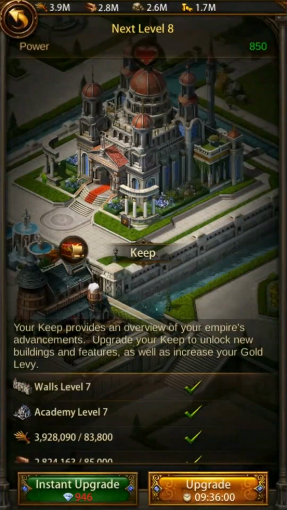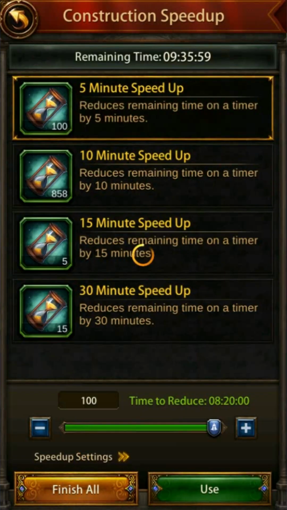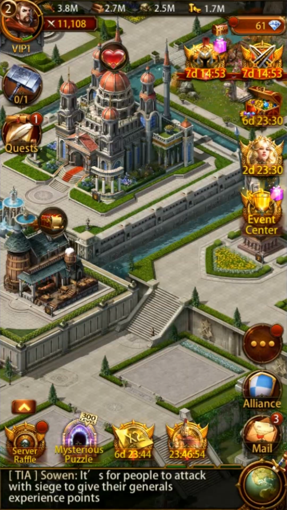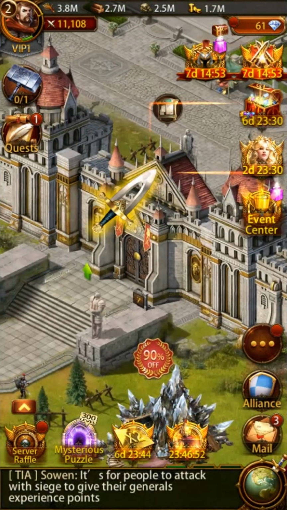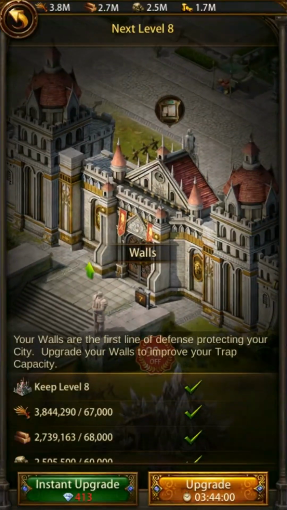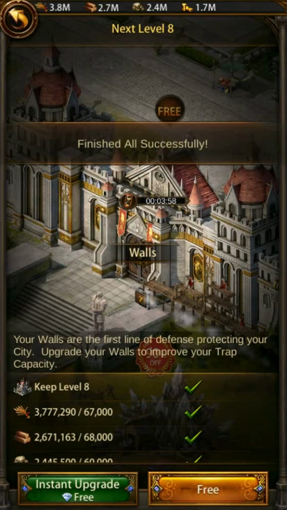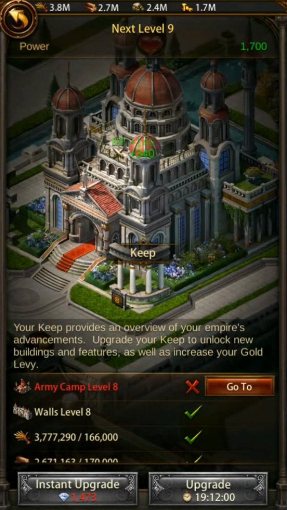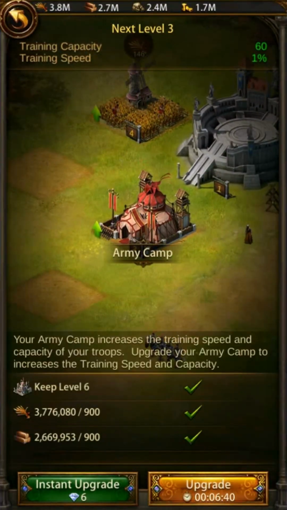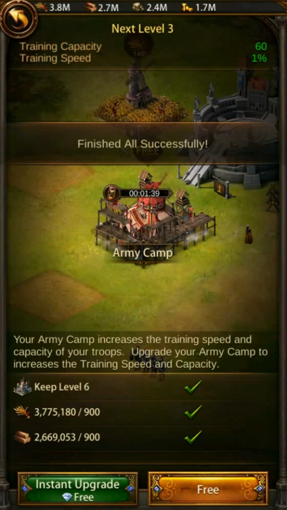Anyway, back to upgrading our keep. So here we go. We can just storm through this now. We're cooking with gas. We've got loads of speed ups. We've got loads of resources. We're doing really, really well. But yeah, there's a reason we're getting to keep 11, and that is basically when you have the ability to set presets and start joining rallies and things like that. Well, technically speaking, you can join rallies at keep level 9.